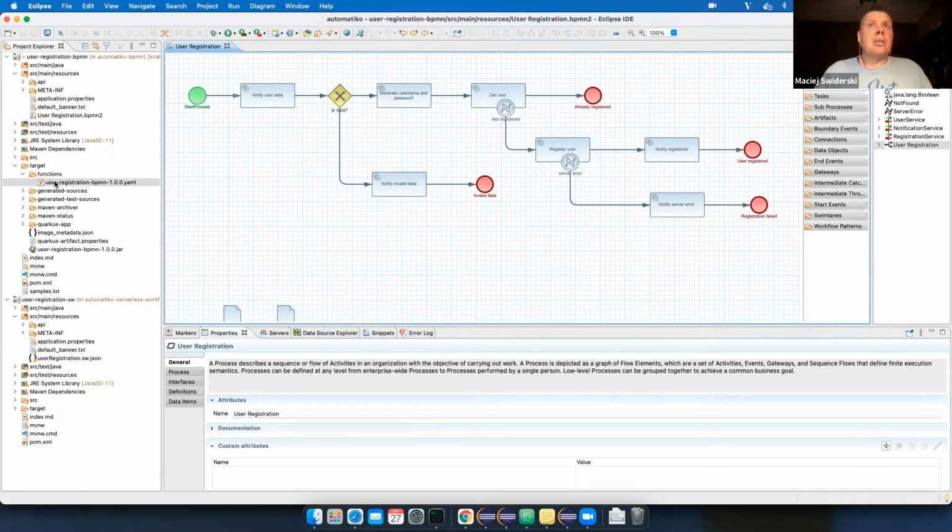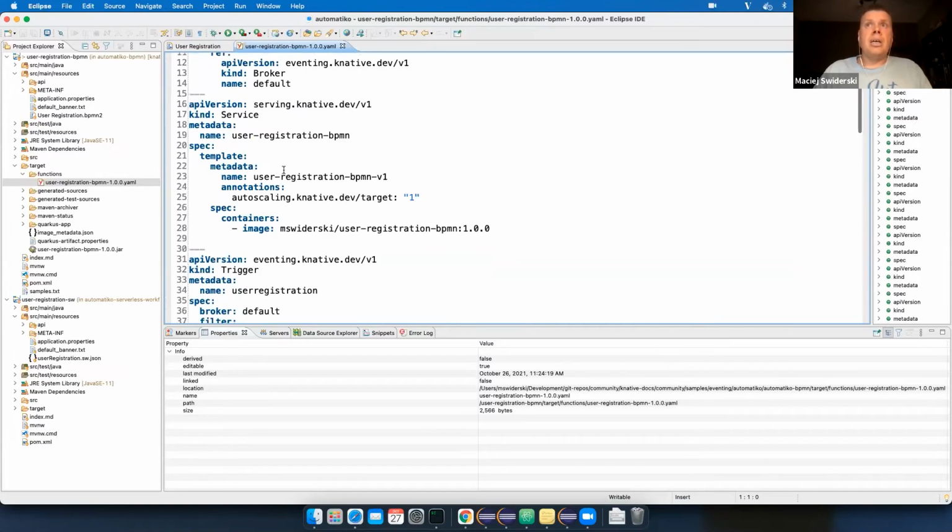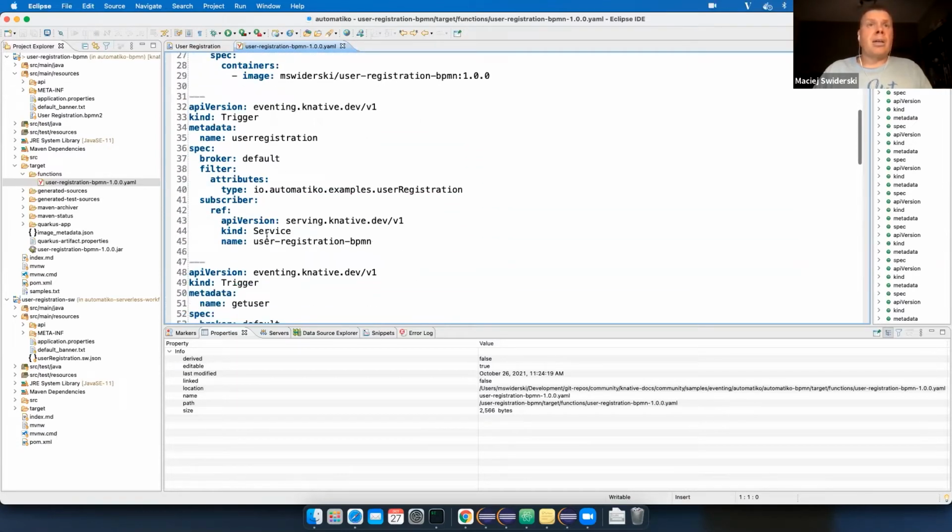We generate this user registration file, and we have the options for what is automatically generated. We have the sync binding, we have the service, and then for each individual function that was derived, we get the trigger definition, with each type pointing to our workflow definition.